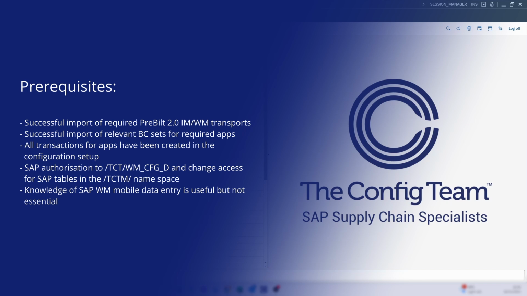All transactions for the apps have been created in the configuration setup, SAP authorization to transaction /TCTM/WM_CFG_D and change access for SAP tables in the TCTM namespace. Knowledge of SAP WM, mobile data entry, is useful but not essential.